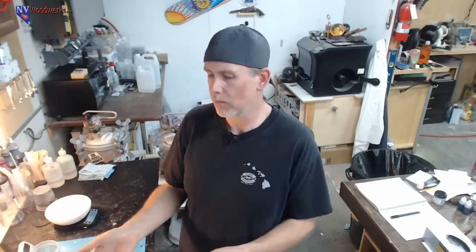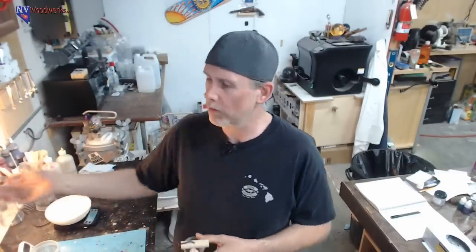So it's not like you can really make 100 blanks that way. It's setting up on you. So you have kind of limited time to work with it, regardless of the resin, the working time. So I'd rather just use one that's faster, do smaller batches and get them out quicker.